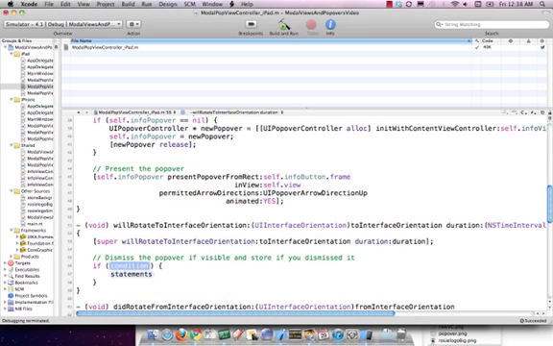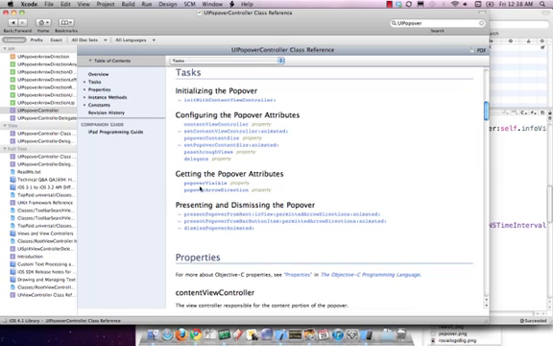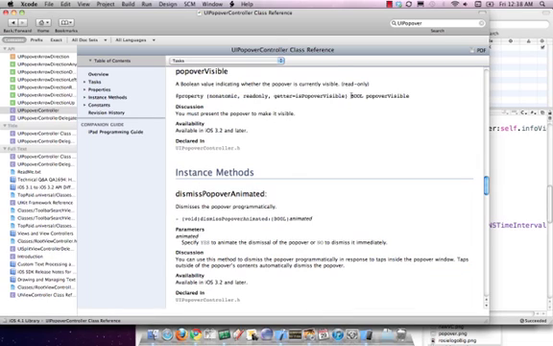So if it's visible, so we can ask if it's visible by saying self.info popover, and then I believe it's called popover visible, question mark. And if it was visible, all right, I better go look and help. It is called Popover Visible. I nailed it.